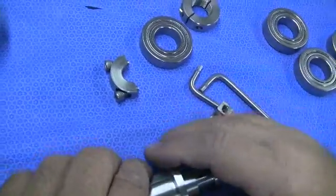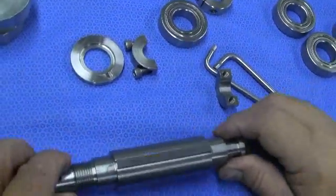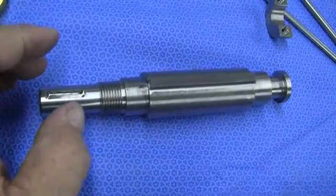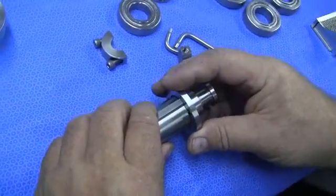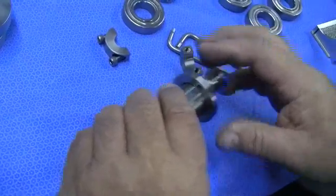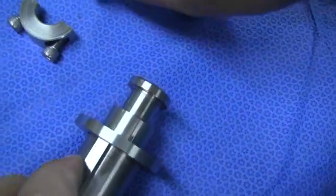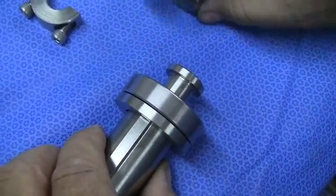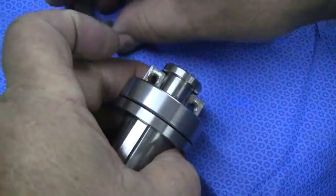The bearings come off, the end caps come off, and there's your shaft. Okay, to reassemble it, the first thing you'll want to do is to put that end cap on. Make sure it lines up with the key. Slide your bearing on, and then put your split collar back in place.